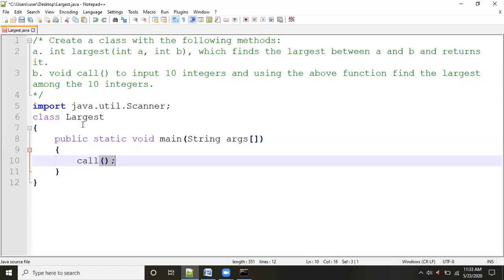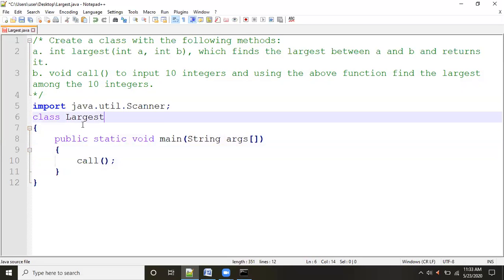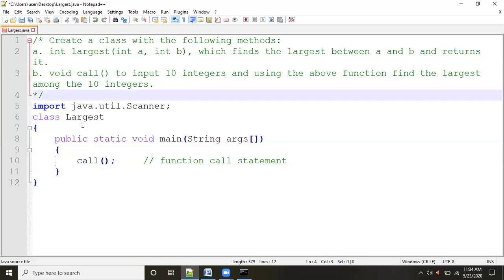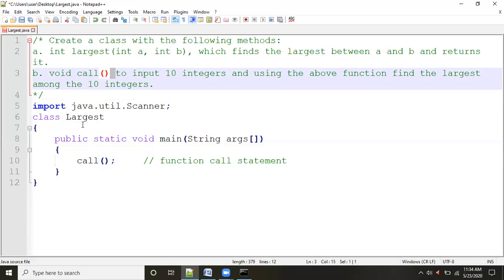So in the function call, I simply write the name of the function. It's not taking in any arguments, that's why the argument list is empty, and because it has a return type of void, it's not returning any value. So this is the function call statement. The function call has nothing on the left hand side. If the function had a return value, then we would have had to write a variable on the left hand side of the function call. The function call statement is written according to the function description that is given to us. As you can see in the description of the call function, it takes in no parameters and returns no value. That's why the call statement is not passed any arguments and does not return any value.